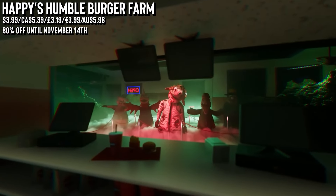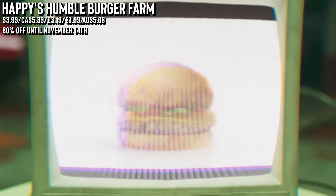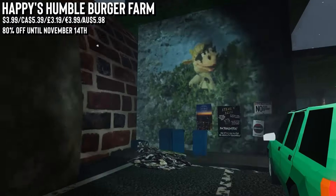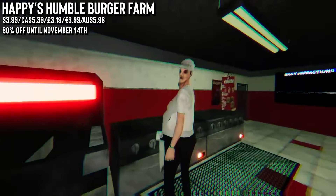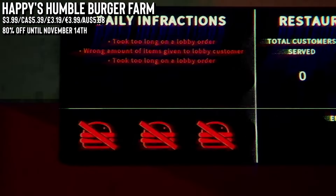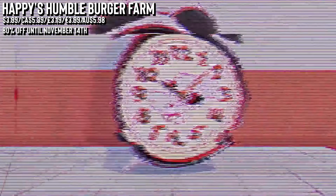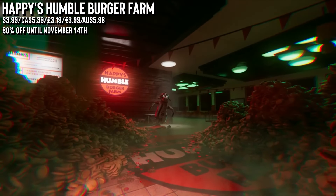Happy's Humble Burger Farm is up next, offering a seriously creepy twist on the usual cooking sim. You're hired for the night shift, running the kitchen alone — flipping patties, frying sides, serving customers at a strangely quiet edge-of-town restaurant. But be warned: messing up an order too often could lead to a not-so-happy visit from one of the title characters. This game isn't just about cooking — there's an eerie story unfolding in New Elizam City and as you work, you'll uncover secrets lurking beneath the surface. You'll have full restaurant management duties, an upgrade system, chaotic customers and even an endless mode. It's also packed with 60+ TV programs, a jukebox with 14 albums and hours of talk radio. If you love an unsettling vibe like Five Nights at Freddy's, this one will pull you right in — and it's 80% off, matching the low price.